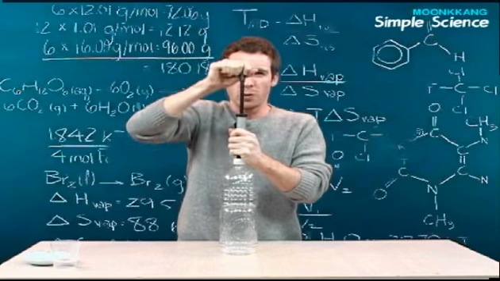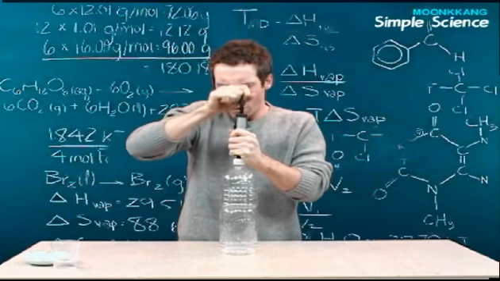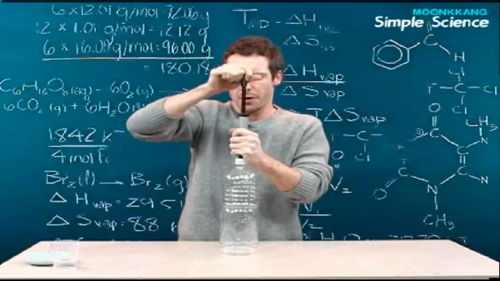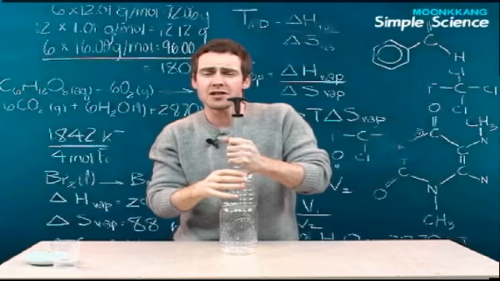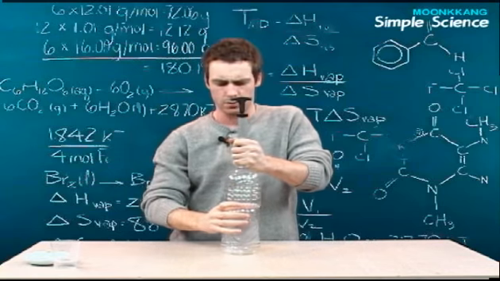As you can see, we still haven't managed to create a cloud. We need something else. What we need is another temperature change. So let's do that now in the second experiment. We can cool the air down by releasing the pressure and letting the air out. Let's do that now.